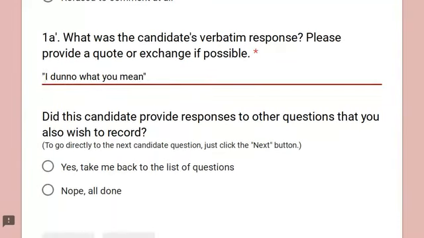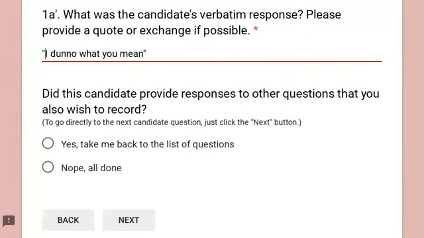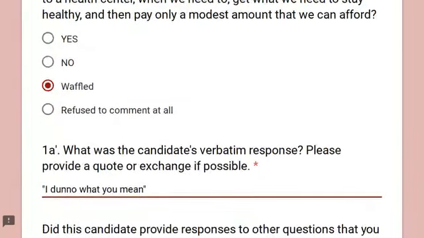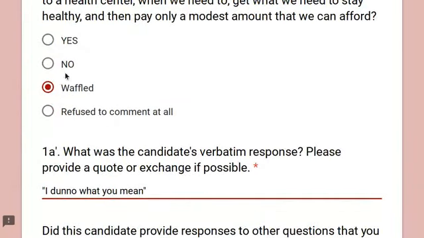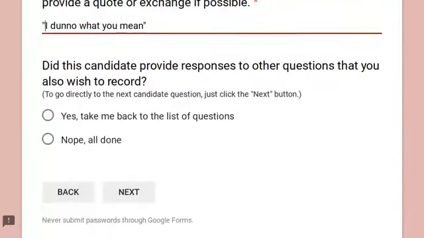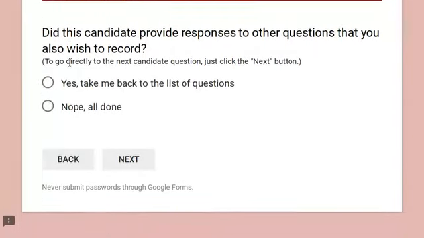If you do have a YouTube recording or something else, we'll get to that later, a place where you can input that. But a quick quote here, verbatim, is really helpful. We ask for both of these. Notice these both have the asterisk. We want to know what they said verbatim, and we want to categorize. Did they say yes, or did they not get to yes? Because we're going to get them to yes, but maybe not today.